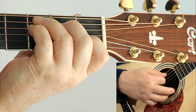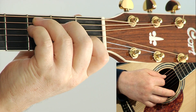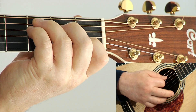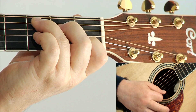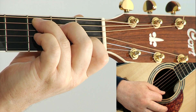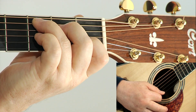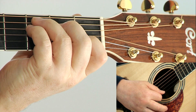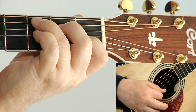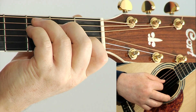You'll notice that the root is always sounding on the bottom. Suspended fourth — baby finger, nothing else has to move, just the baby finger drops. It's called suspended because it wants to fall back to the 3. You'll notice that I'm stopping my pick on the first string just so that I can stop at the root of the chord at the top, and it makes this voicing with the suspended fourth a little less confusing. If I were to continue all the way through to the E note, that E would likely clash with the suspended fourth, so I don't do that.